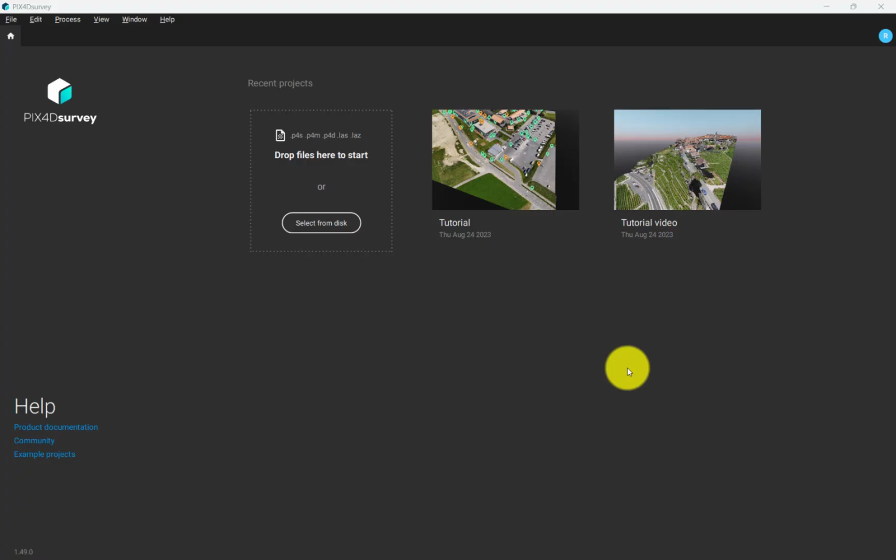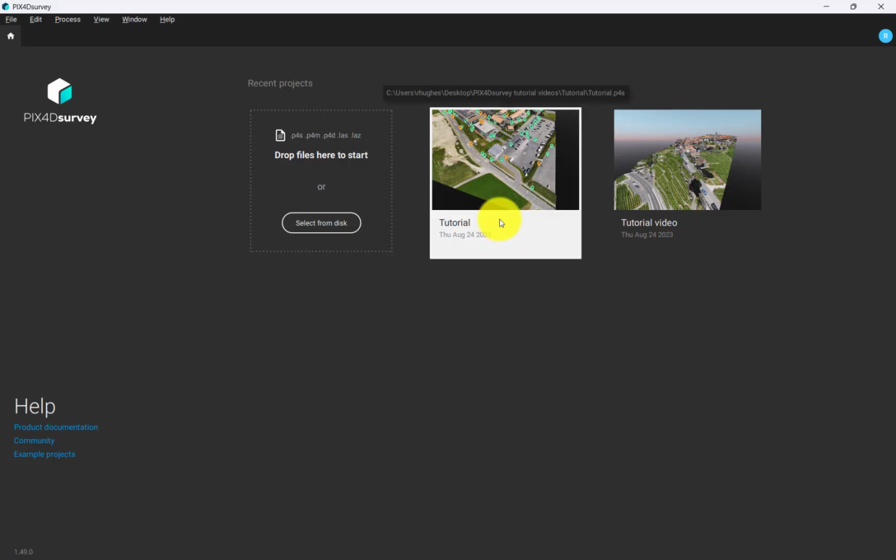In this video, we will discuss how to delineate a stockpile and calculate volume measurements using the PIX4Dsurvey volume measurement tools. The volume measurement tool will give you information about a stockpile, including the 3D area, cut and fill volumes, total volume, and more. We will start by creating a new project or opening an existing one that contains a feature that you would like to calculate the volume of, for example, a stockpile.